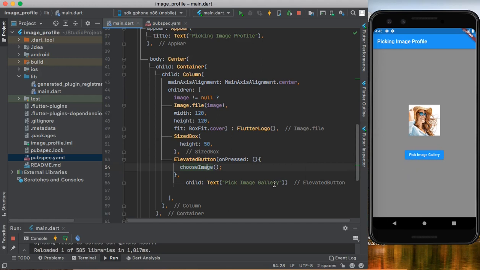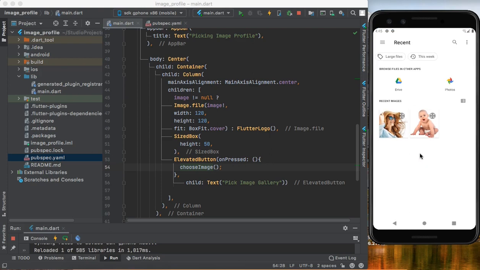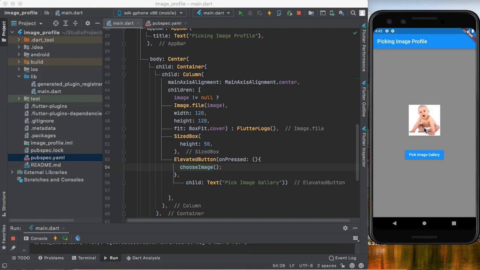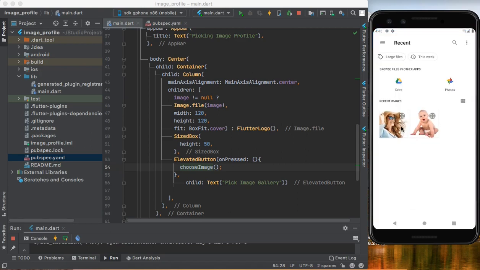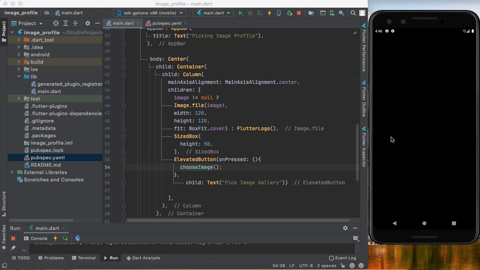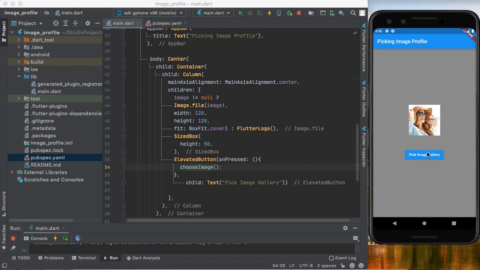By clicking on this button, you can pick up an image that you want. Inside my emulator, I have these two images. I'm going to click the baby this time. So as you can see, I can choose the baby, or I can choose this other image, which looks better.